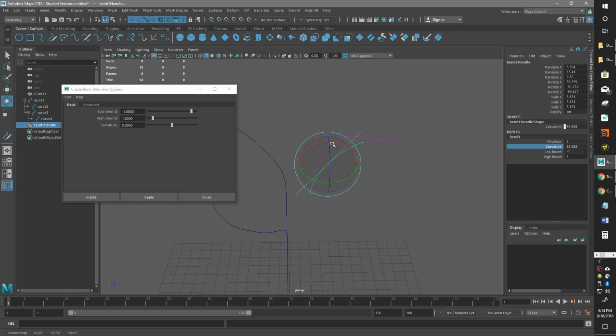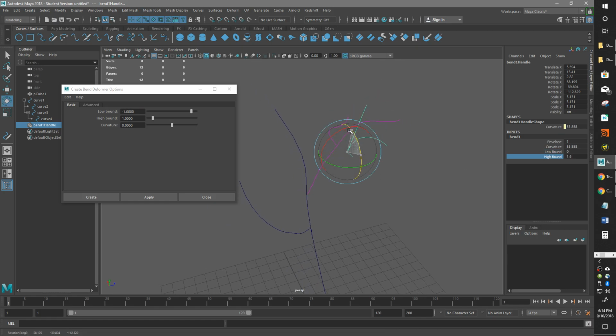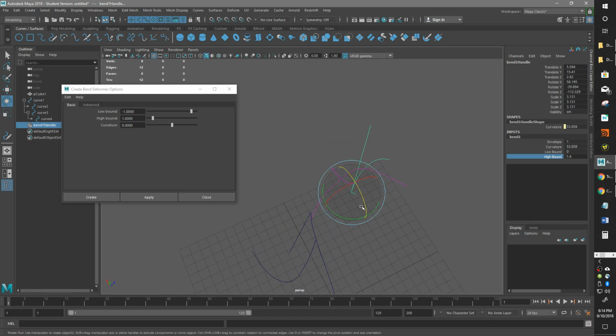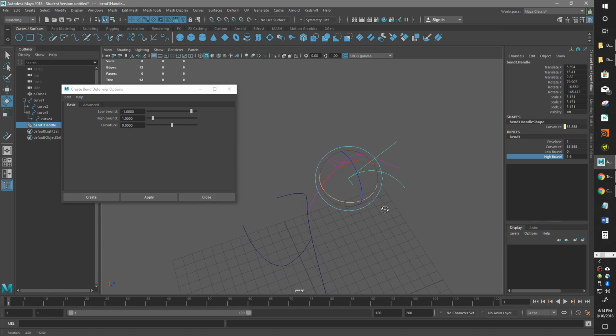So you can get all kinds of crazy movements here if you wanted to, just by applying these. Now it seems a little bit cumbersome, but once we have this set up once, we can actually keep repeating the function. What I'm going to do too is I'm going to mess with the high bounds. No, we want the low bounds. Okay, so let's mess with the low bounds and kind of turn that off, so we're only affecting up at the top. Okay, so boom, like that. And let's rotate it like that, like so, and like so. Okay.